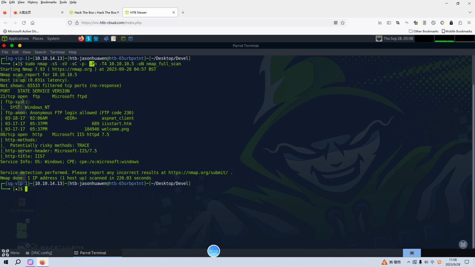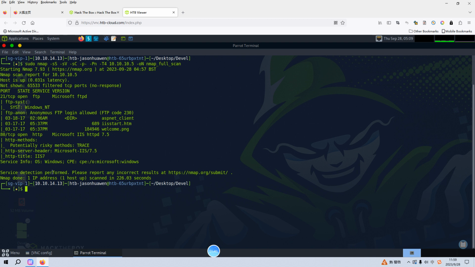From the Nmap scanning results, there are two open ports. The first one is 21, which is running FTP service, with the version information Microsoft FTP. And the second one is 80, which is running HTTP service, with the corresponding version information IIS.